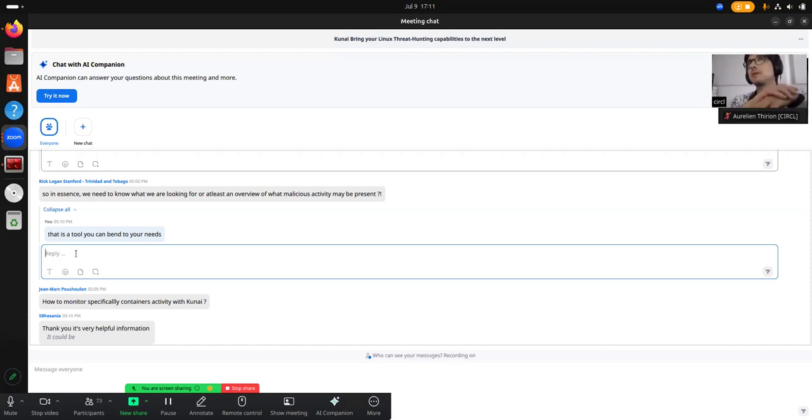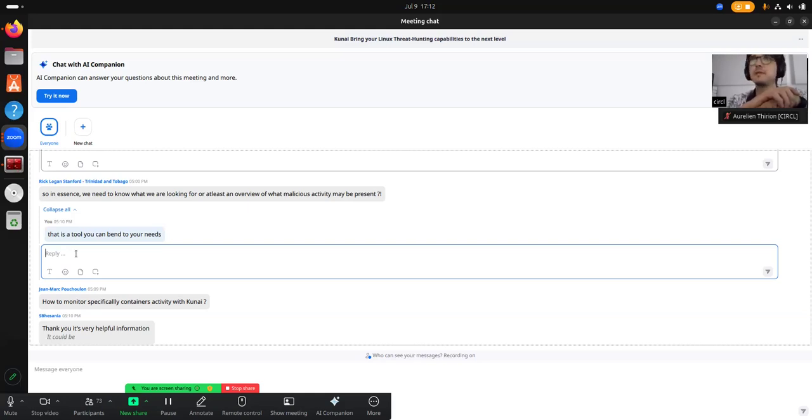It's basically something that you configure to match what you think is malicious or suspicious. So of course it's a little bit more work, but you really master your detection solution from end to end, and you actually understand why something matched, why it didn't match, and you basically control everything.